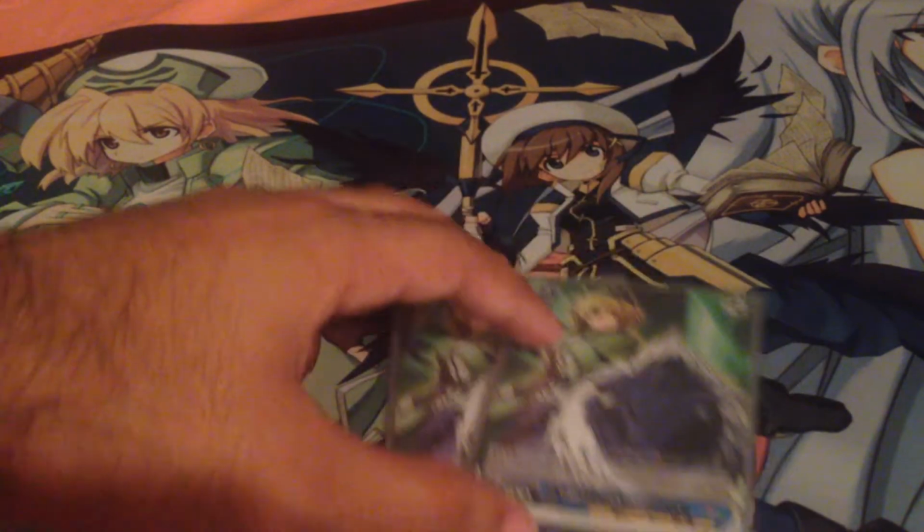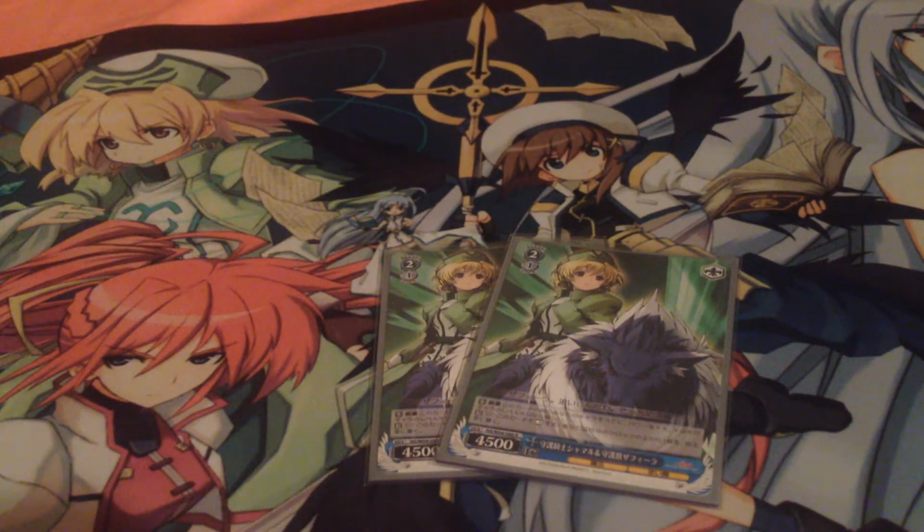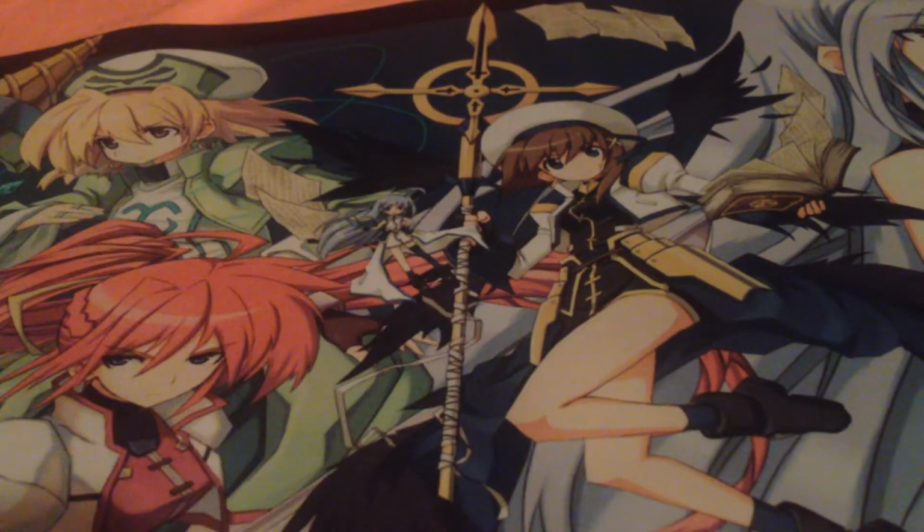More level 2s, we have 2 Zephyra and Shamel. It's probably the only card, this Zephyra card in the deck. You pay 2 stock and you reverse this card to heal 1 damage. Besides that, any character in front of it gains 500 equal to their level. So it's a level supporter and she can heal you for 1 damage. So that's also really freaking good.